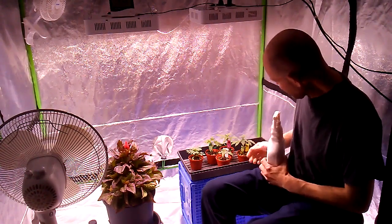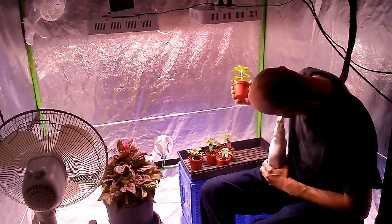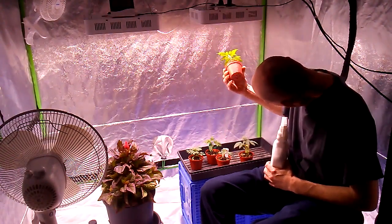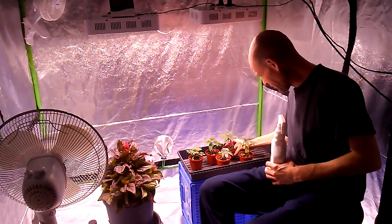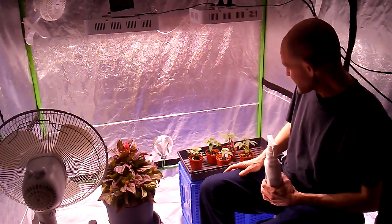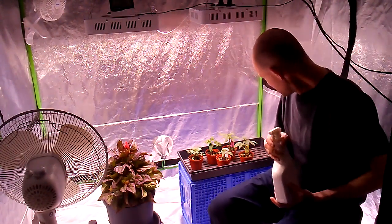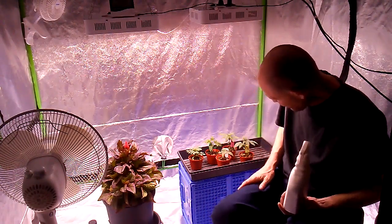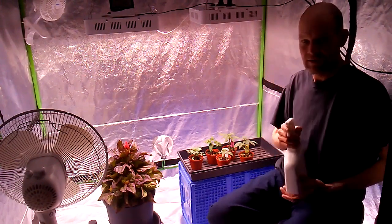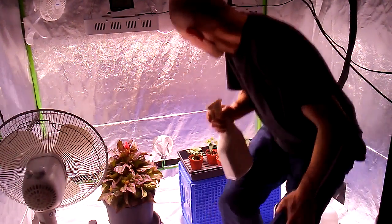So, I don't think they're ready for transplant quite yet. I think I see a few little roots near the bottom. Yeah. I'm going to give them a few more days, and I'll be certain that they're ready for it. Yeah, they're doing okay. You can see that Alaskan purple is standing upright again. It seems to be recovering from what it went through.